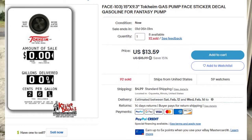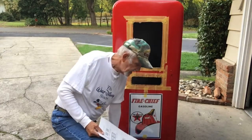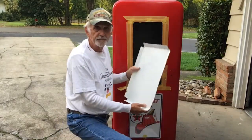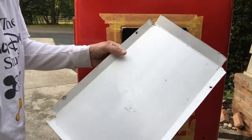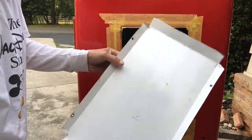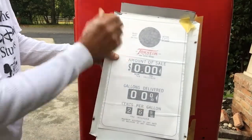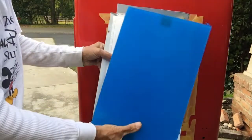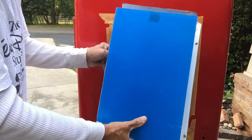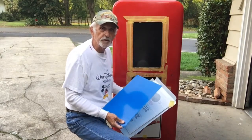I used a saber saw with a metal blade to cut the pieces out. I didn't want to just put a decal up and have it one-dimensional, so I cut the hole out and got an old piece of metal from the back of a fluorescent light and bent it into shape. You can get sheet metal like this from Lowe's or Home Depot — it's about 22 to 28 gauge and easy to bend. I'm going to put this inside, mount the decal on it, put a piece of clear plex on the front with a candelabra light inside, and give it a more three-dimensional look.